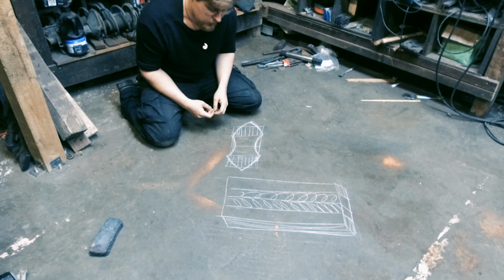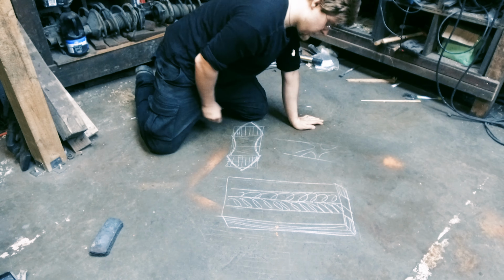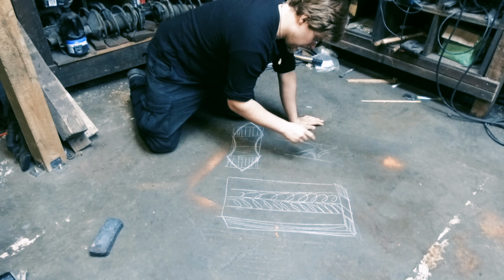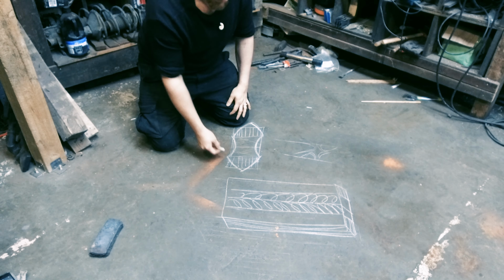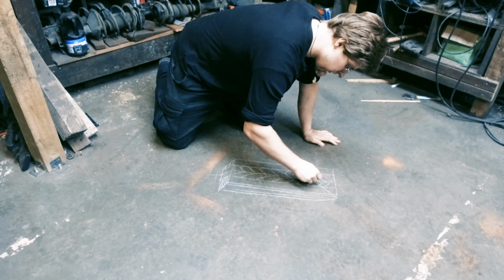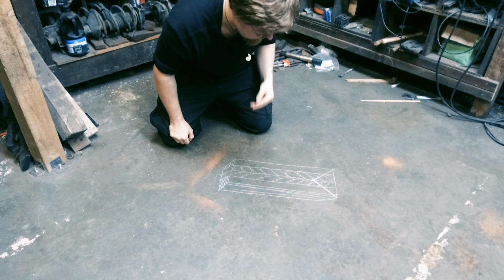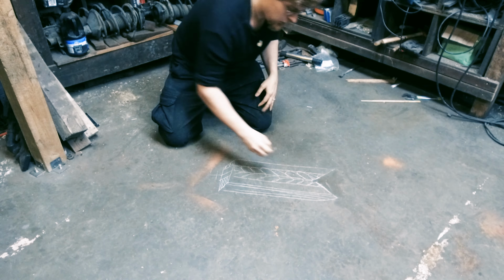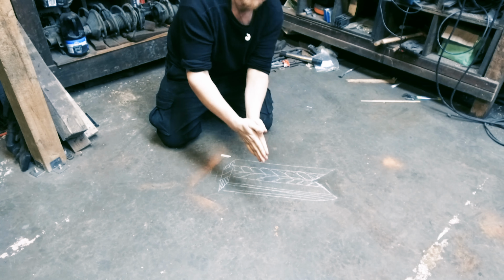These twists are going to look pretty groovy as well, because as you grind further into the twist, they form this little cross inside of them. And the further you grind into the twisted billet, the more pronounced that pattern will become. To form a point, I'm going to want to cut a 45 degree angle out of all four bars to get rid of that. So I'll rub that out, and then what I'm going to do is heat the billet up and close that join up to form a point on the blade.